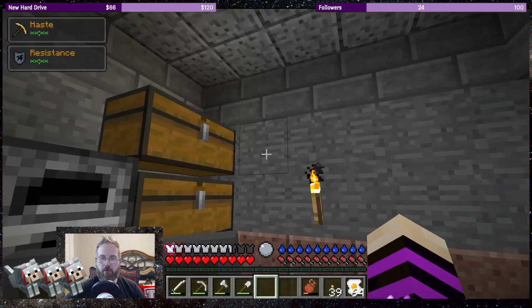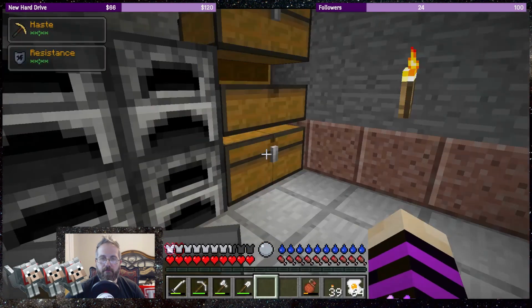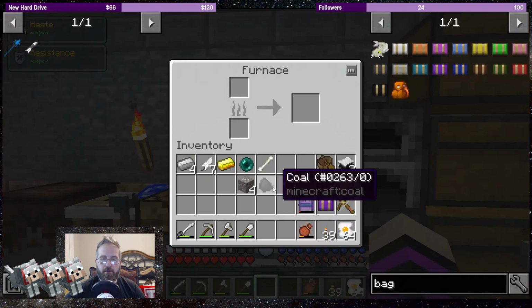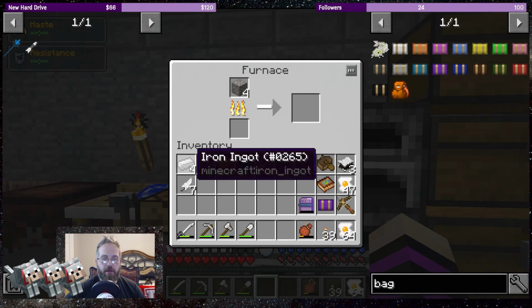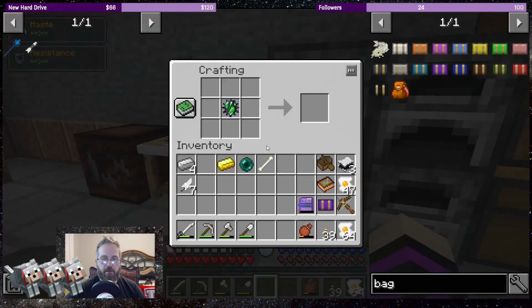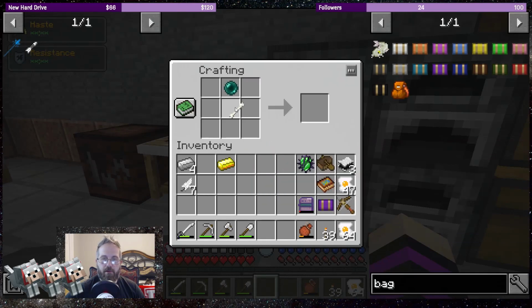We're really good on there we go. Doing multiples of 8. We'll waste 1 piece of coal to make this iron. That'll be fine. We got the iron nuggets. We got iron ingots. We got iron nuggets coming. We got feathers. I can make the staff, which you keep the soul gazer. I thought that was pretty cool. I'll make this staff here.